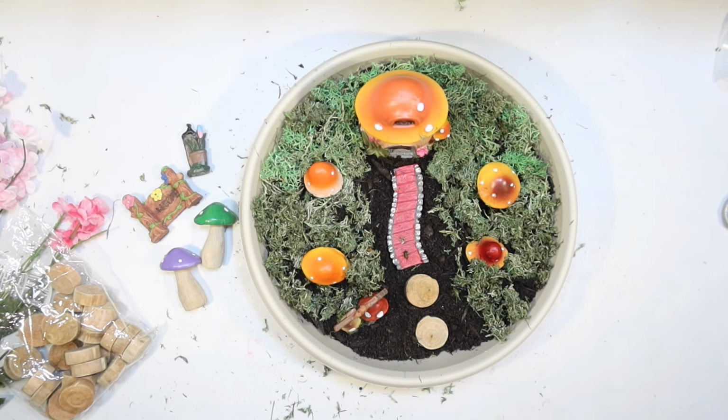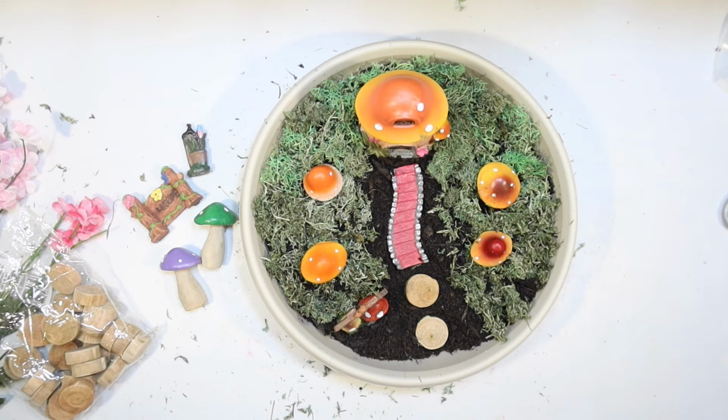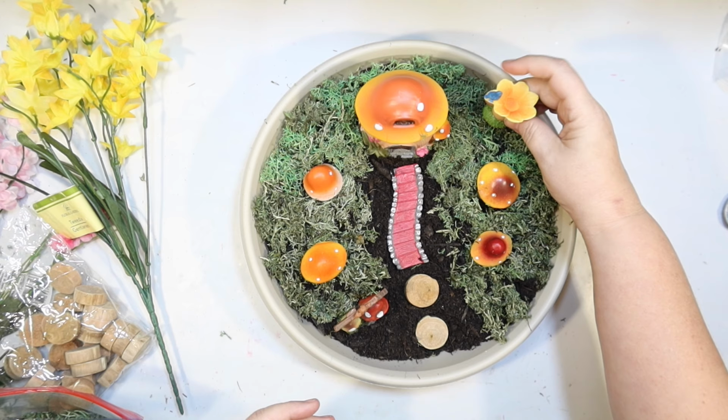So I just, again, this was the moss that was dry that I had to wet. As you can see, it's just not quite as great, but I kind of scattered that around. Hopefully being outside with this Florida humidity will make that look a little bit better.